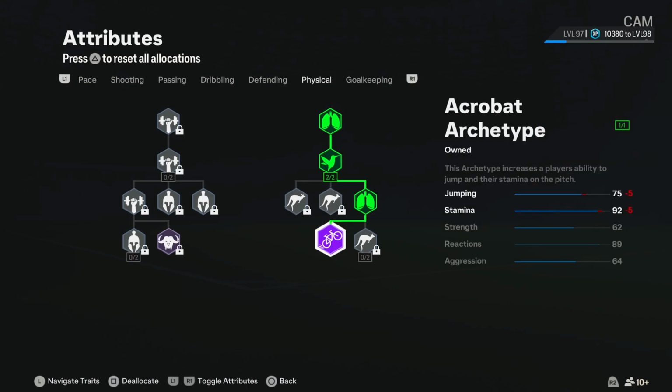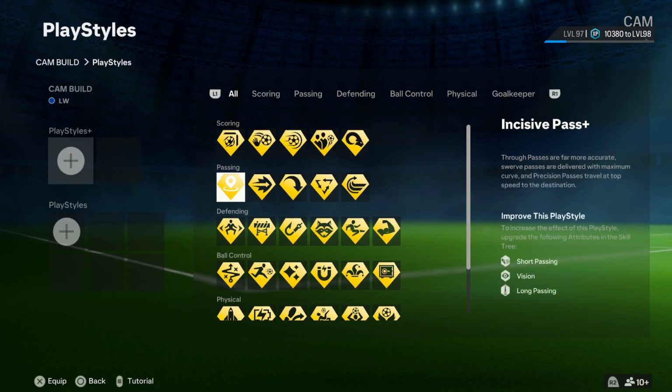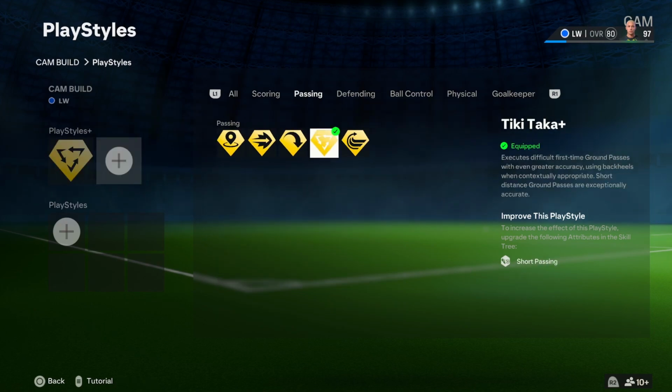And even with, how much stamina do I have? 92 stamina. I feel like that's not enough, so you're gonna put on the relentless, but that's up to you guys. I feel like it's still not enough. So we're gonna start off with the playstyles here, and the first playstyle I'm gonna be putting on is the tiki-taka.